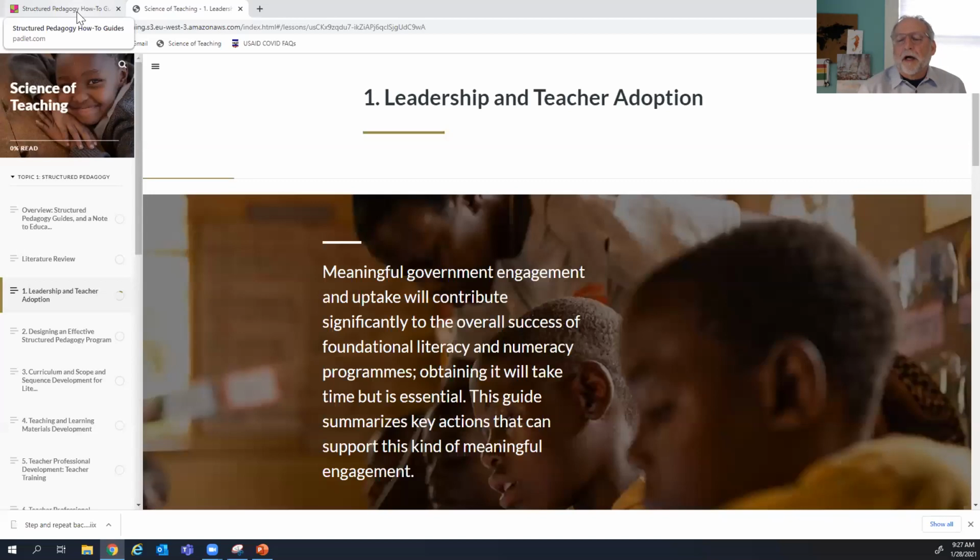In the early stages, it's probably useful to make a map of these key players and what their priorities are, what their motivations are, and what their potential interest or objection to a structured pedagogy program may be. And linked to that is the important tactic of developing demand. Use the map you made to understand how to respond to key stakeholders' priorities and speak to their objectives and to the strategies that they see as important in the current education sector plan. Use evidence that is meaningful to those different stakeholders you are trying to convince. And that may require presenting information in a variety of different ways.